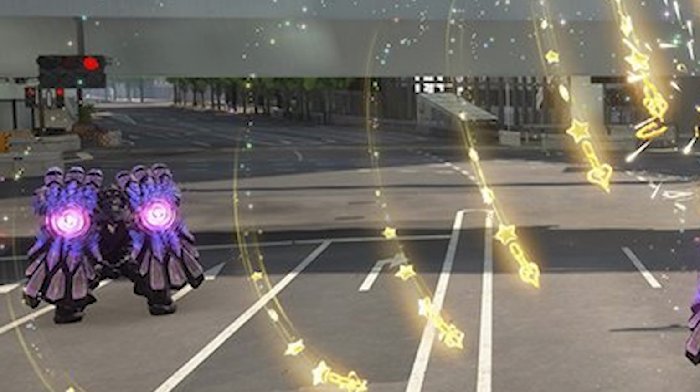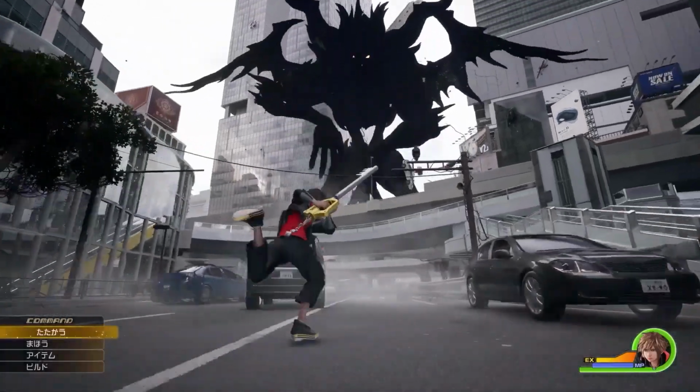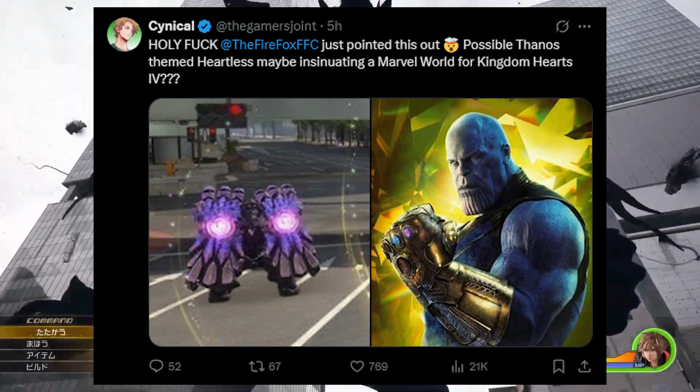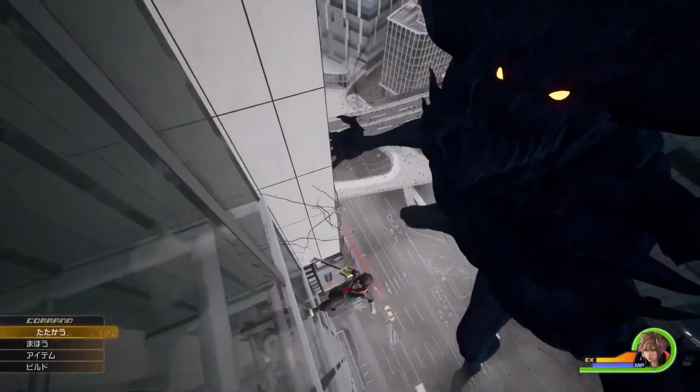So naturally, what I'm thinking here is that there's going to be maybe like 1 to 3 different enemy types. Perhaps this is the military, or maybe it's some mystical enemy that appeared out of nowhere. Someone in the Gamers Joints community had commented that the enemy unit could possibly be a Thanos-themed Heartless, if you will. I'm not seeing it, but it's possible.